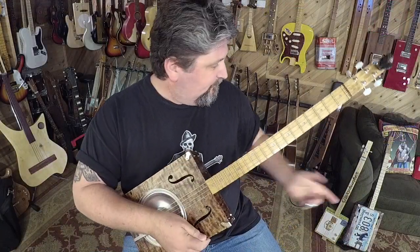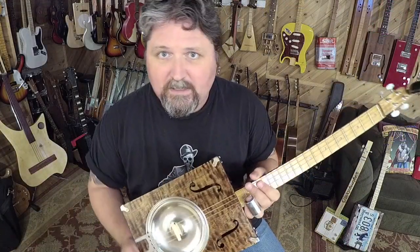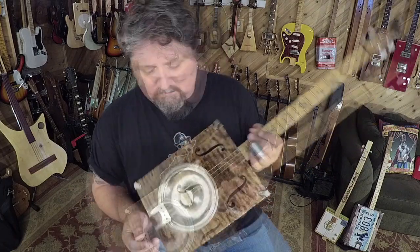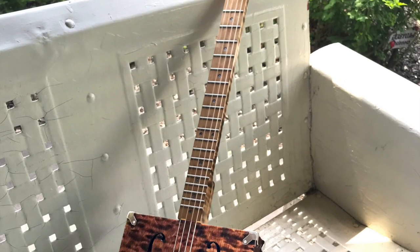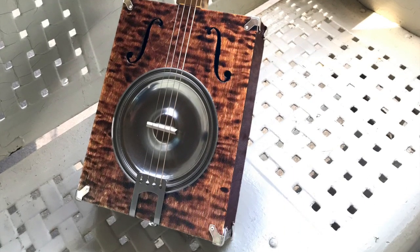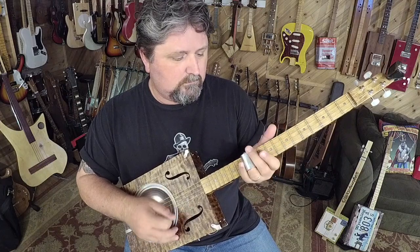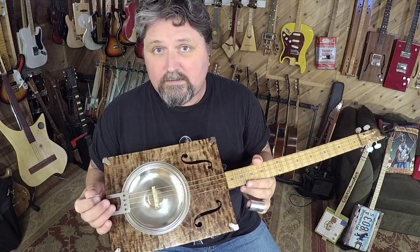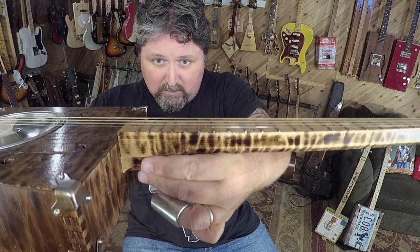You guys know I've built so many CB Giddy kits — probably 7 or 8, if not more, over the years. And I've got to say I think this is my favorite. It's simple, there's no electronics, it's all fully acoustic. And I just love the sound of it. The action is extremely low.